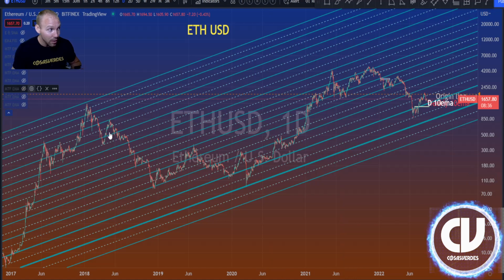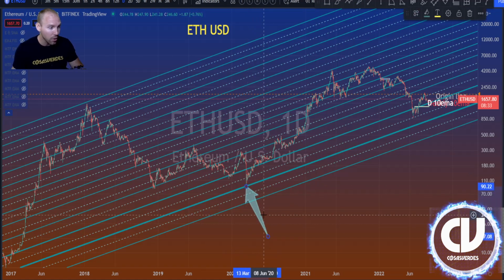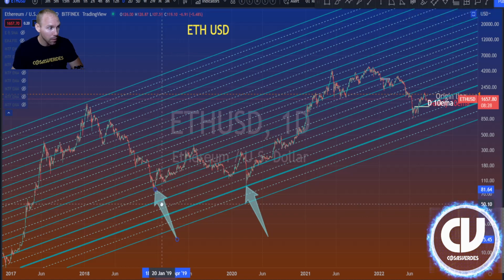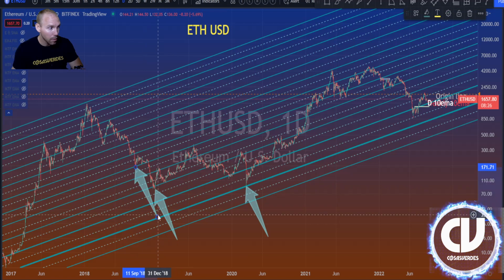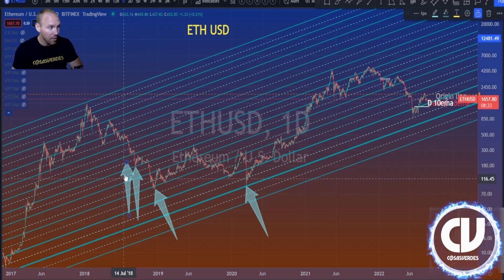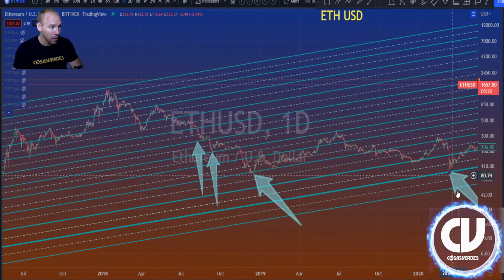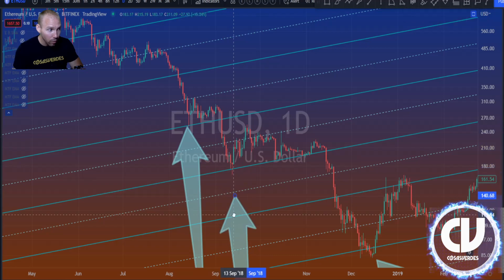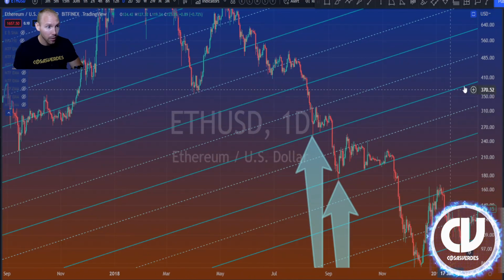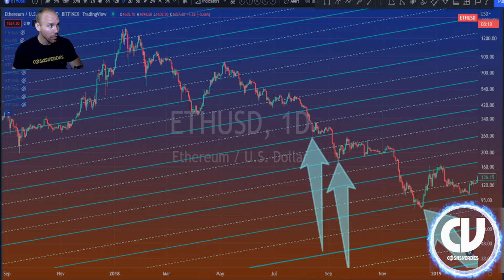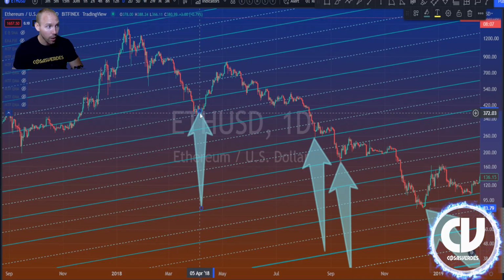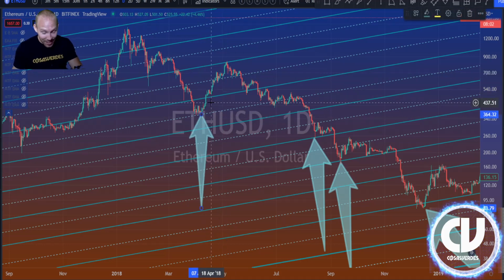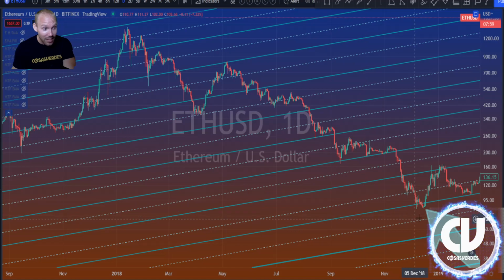Can you see this? Look, here, let me put a pin in some of these falls. Even something like this, look at this wick down over here. Let me zoom way in there. Even weird wicks like this one. What did it go to? This origin line. Where did this drop go down to? The origin line. Here, this big drop down. Where did it go to? An origin line. Where did it pump up to? An origin line. Can you see this? Obviously, if you have at least one eye, you can see it.